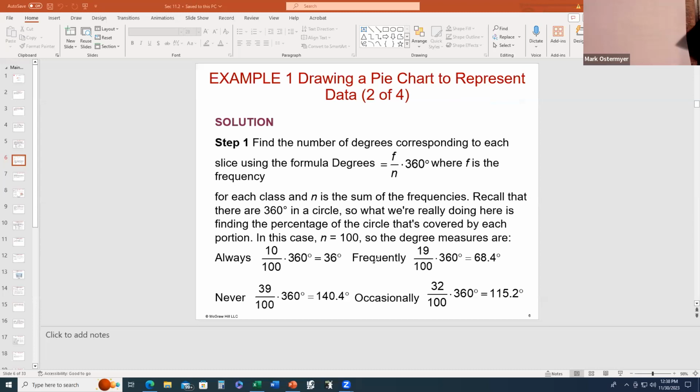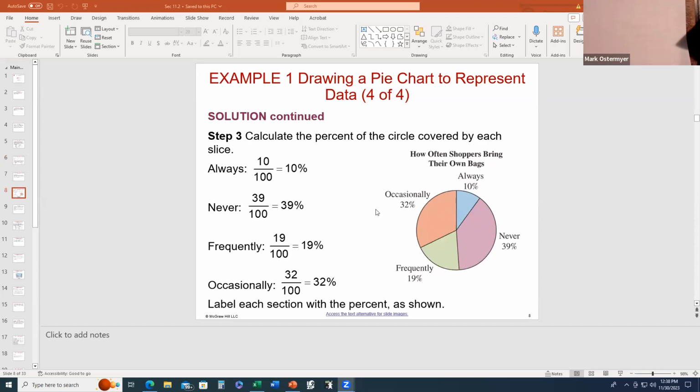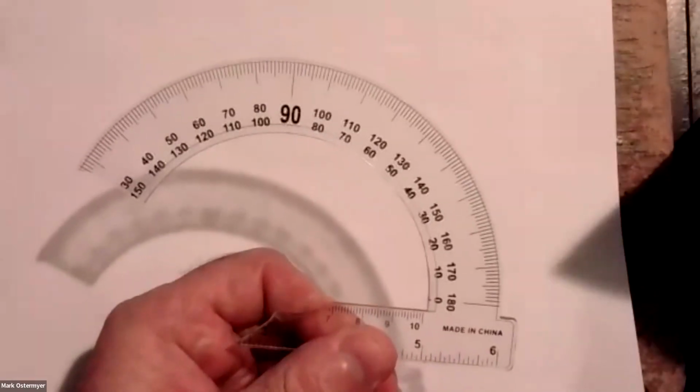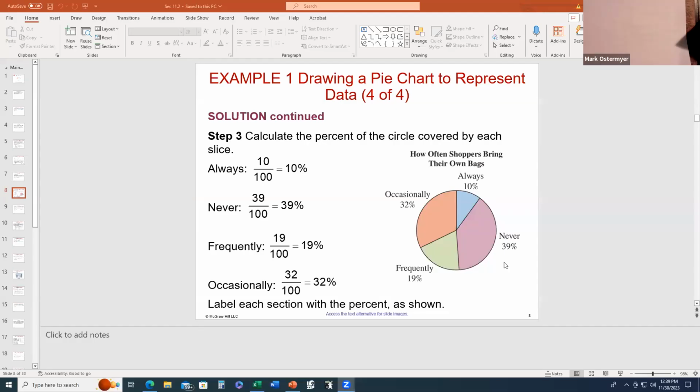Now, how are we going to measure these degrees out here? Well, you could use a protractor. But when you do these problems on ALEX, they're already going to have the degrees laid out around the circle, so that it will be very easy for you to see how to measure out the degrees. But if you were to build one of these by hand, you probably would want to use a protractor. And a protractor is this little guy right here that has degree measures, okay? Called a protractor. But you're not going to be building these manually. You're going to be building these on ALEX just by using your cursor.